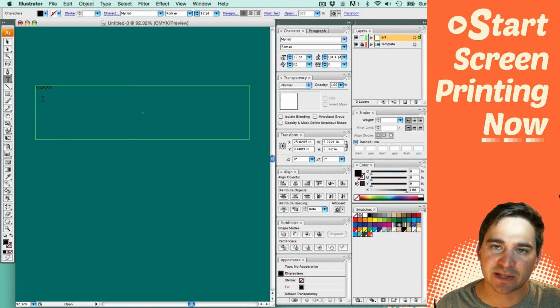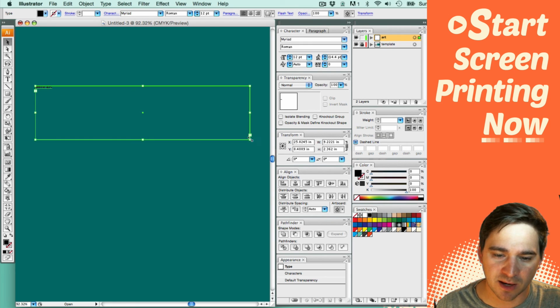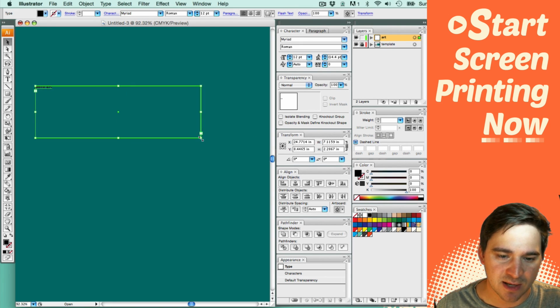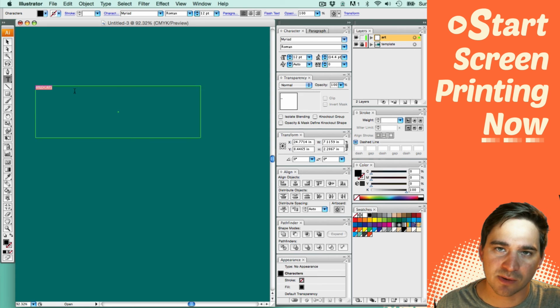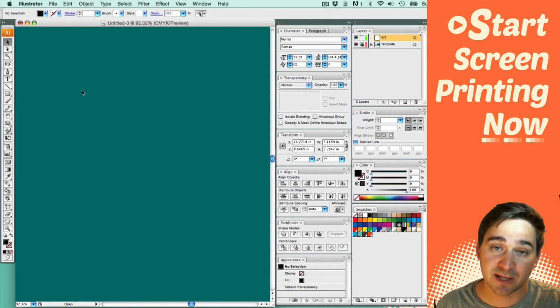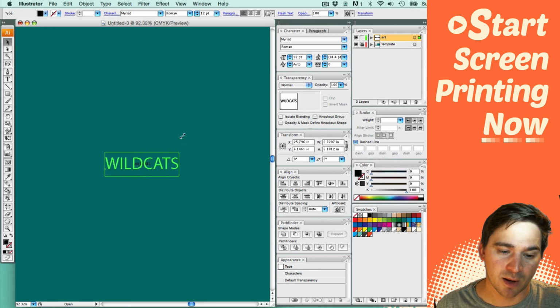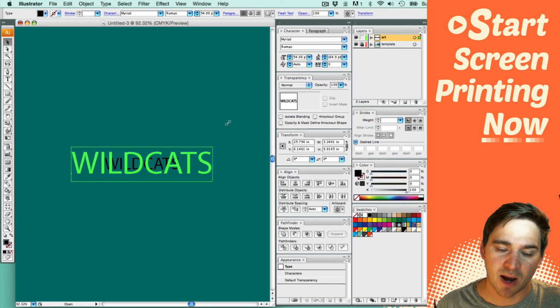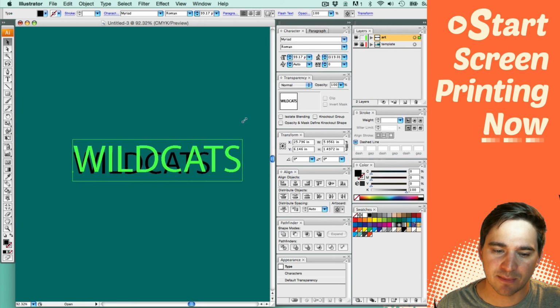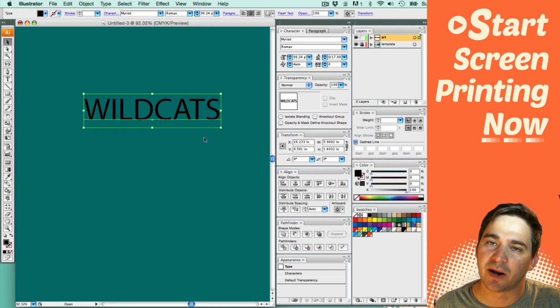The first thing I usually like to do with typesetting is, you see this text box, I can drag this and the text isn't affected by it. So I always like to highlight the text, cut it out of the text frame, delete the text frame, and then paste it back on the artboard. Now I can just grab these handles on the text frame and easily transform my text. All right, now we're going to add a spot color to it. We have a spot color white right here.